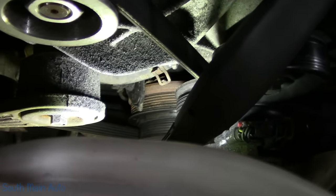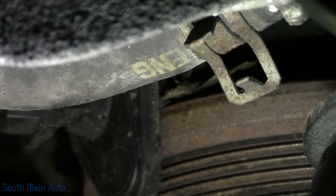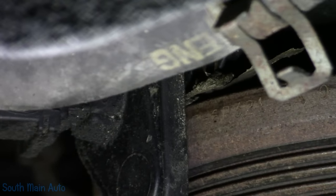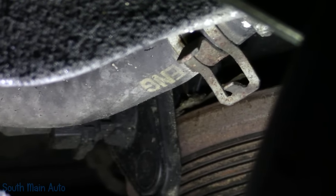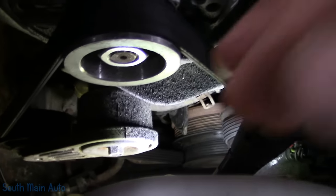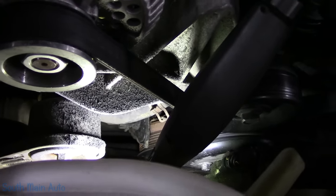It's always my habit to do a visual inspection first. The crank sensor lives right down here at the front of the crankshaft. It looks like there are some leaves and debris wedged between the balancer and the crank sensor. That's not the pickup for the crank sensor itself, but I can see where things have been rubbing on the crankshaft. Also, it looks like this poor belt is shredding — there's belt residue all over everything.